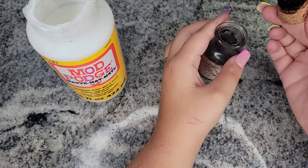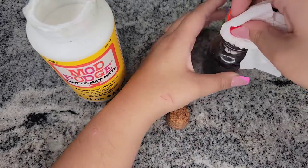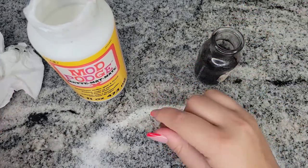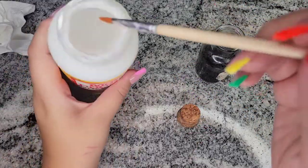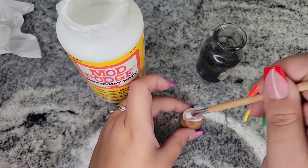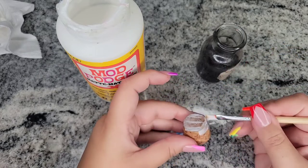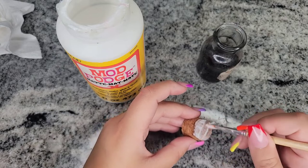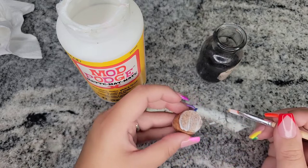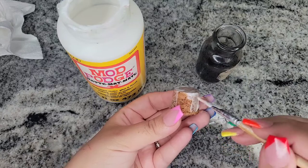I'm going to glue this cork down. Do that so the glue will stay. I like to take the Mod Podge and kind of put it all over the cork to act as a seal over it so that water doesn't get through. Like the liquid doesn't get through, and I haven't had a problem with it so far. But yeah, I like to kind of seal the whole cork.